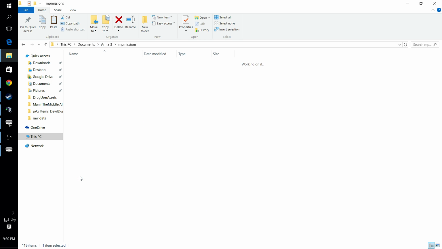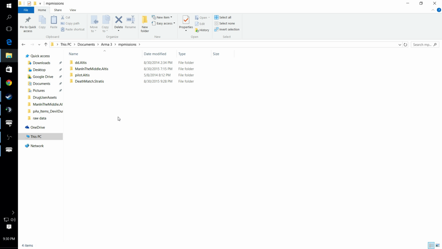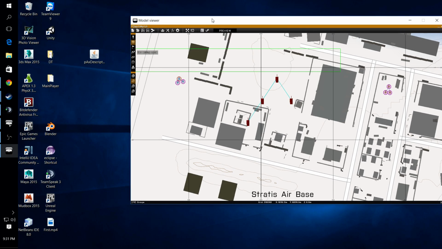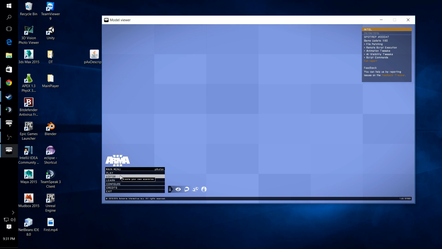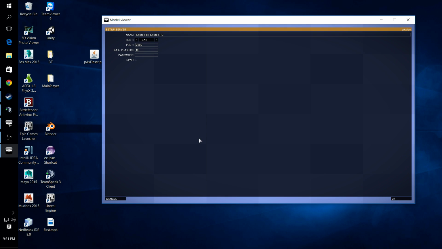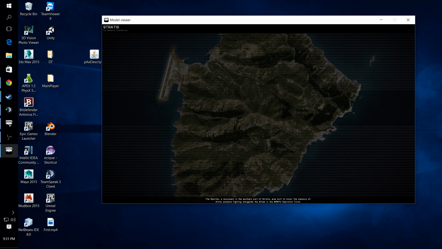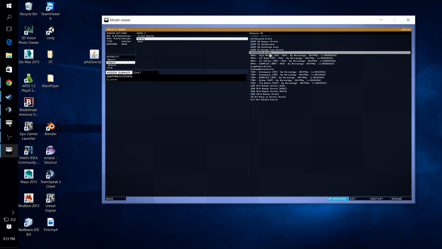Go to the MP missions. So this is going to host it on my local computer, and it's not going to be a dedicated, but obviously you just move this to your dedicated MP folder. And if you're doing dedicated servers, I'm sure you know how to do that. I don't need to show you. Right. What was I doing? Okay, now I got there and there. I'm going to host it on my machine. Say, let's do it on LAN, it doesn't really matter. Anything in that folder is going to show up in blue over here.